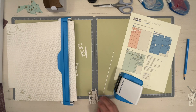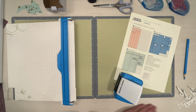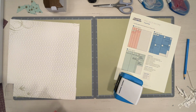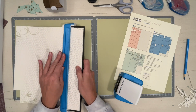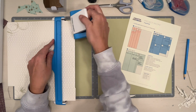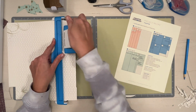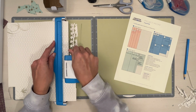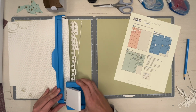Set that aside for now. I need 2 of these. I've said it before, I tend to try to buy punches that are versatile, that I can use in multiple page layouts. Like the stars, we watch fireworks every year, so obviously I'm using it today in my kids' layout. Christmas, birthdays, I feel like this is just a good one that you can use for a lot of different things.